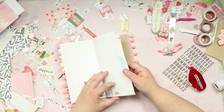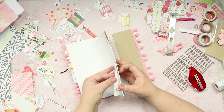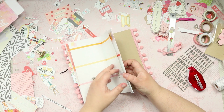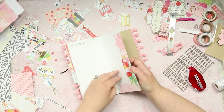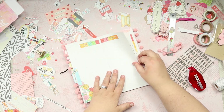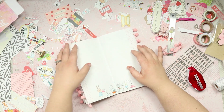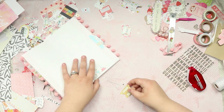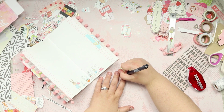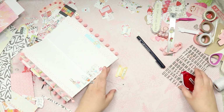So there's 4 weeks. So I have 1, 2, 3, 4, 5, 6, 7, 8, 9, 10, 11, 12. So that's 3 spreads a week. So week 6, 7, 8, 9. Week 6, so I just take my pen and I write week 6. And I tab them, and I'll go ahead and do that.